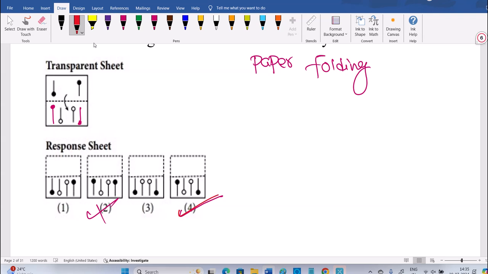And one more worry: they'll shuffle the options. See here 1, 2, 3, 4. They'll give options like 3, 4, 1, 2 like that. You read it. Okay, the fourth one is that, they'll give it like this in the options. Here we have one dot, here we have one dot, here we have one dot. They'll give 4 here, 1 here, 2 here, 3 here.